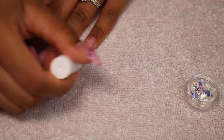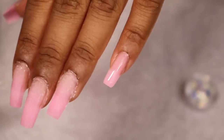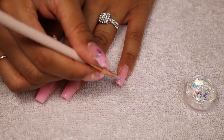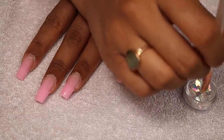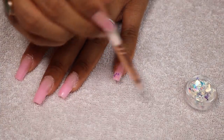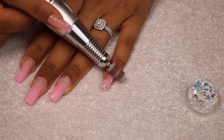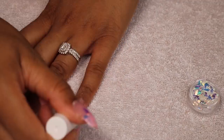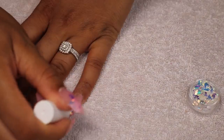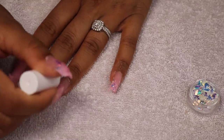I'm going to use these flakes that I got — they're actually made for makeup purposes but I thought they'd be cool on my nails. I'm going in with a layer of top coat by Miley and then putting the flakes on the top coat whilst it's wet. I wouldn't really recommend these particular flakes because they were quite hard — when curing it was quite spiky afterwards. After curing for 45 seconds there was a lot of spikiness so I filed it down a bit, put on a second coat of top coat, and cured for another 45 seconds.